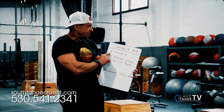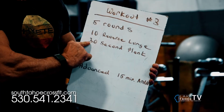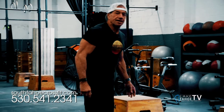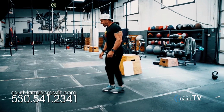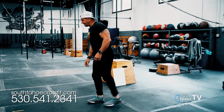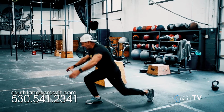Today we're going to do 5 rounds, 10 reverse lunges, then into a 30-second plank. Okay? For you beginners, the reverse lunge is not going to consist of much. It's going to be foot forward, step back, step back, step back, step back. If you're a little bit more advanced, you can come down.